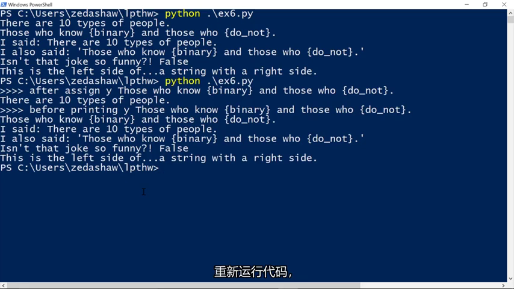Now when I rerun this, I have this mark here that helps me figure out where I am in the code. And I can say, okay, before printing, okay, after assign, oh, see, it's broken right after assign. So now I know where it's broken.